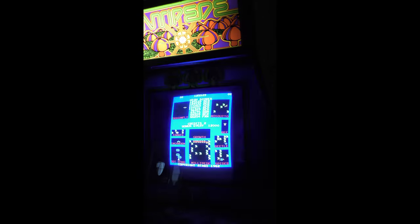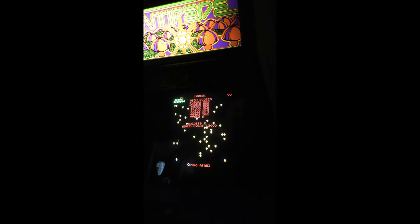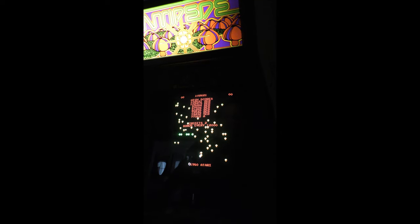I actually have Centipede and Millipede. This is my Braze kit, so you can switch between both. I actually like Centipede better than Millipede. Millipede is fun, and every once in a while I like to switch to Millipede, but there's something about Centipede and its simplicity. You can really zone into it.